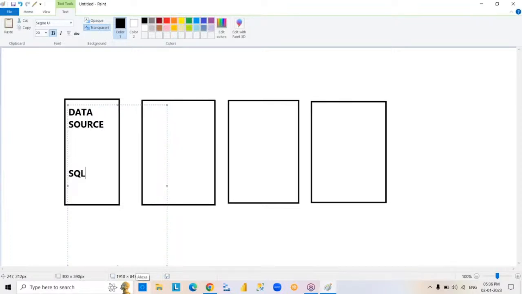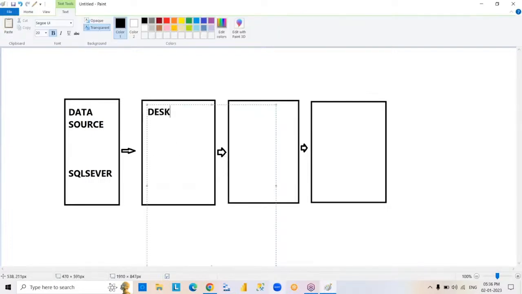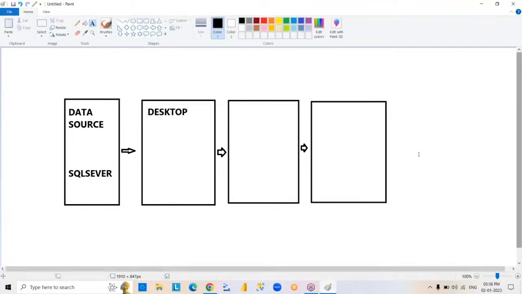For example, SQL Server database, just an assumption. From SQL Server data source, we are going to copy data into Power BI Desktop environment. What is the tool name? Power BI Desktop.